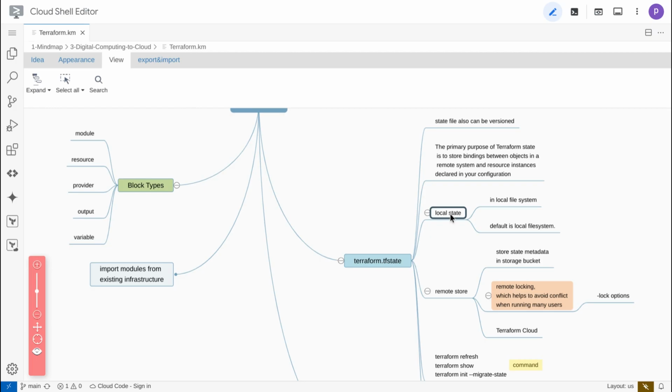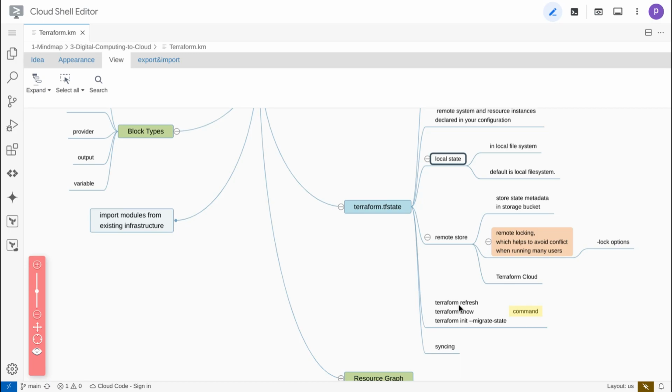But if you modify the cloud directly, then you have to do a refresh, terraform refresh. Similarly, if you want to see the content of the state, you can issue the command terraform show.